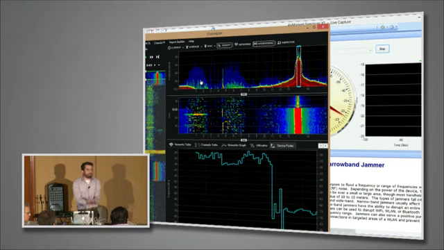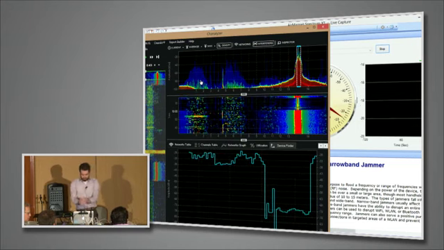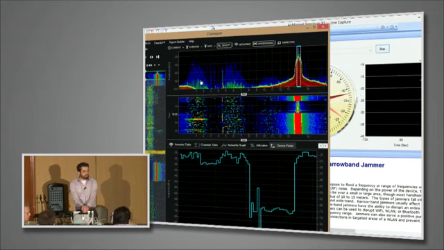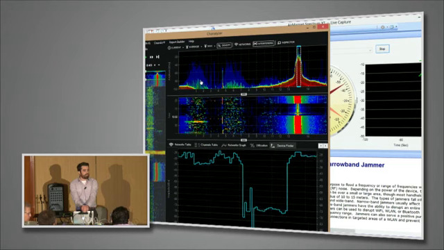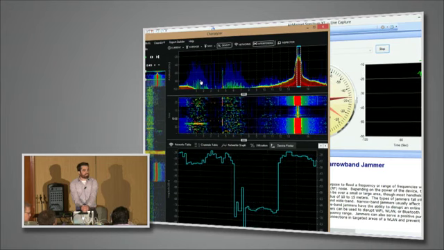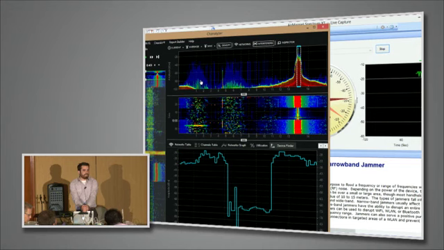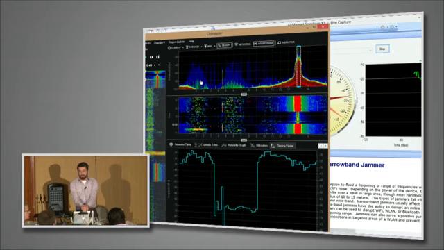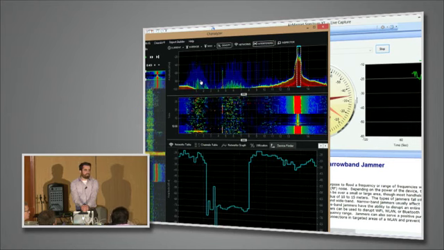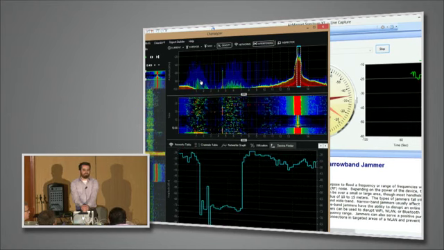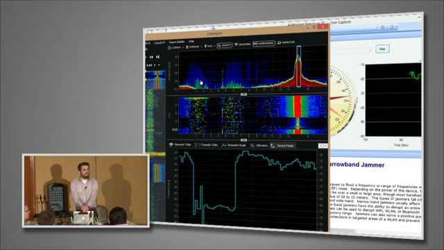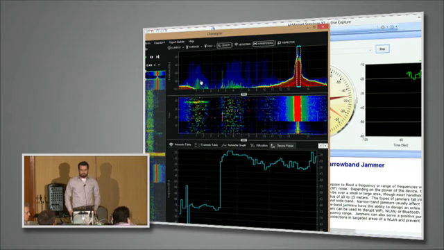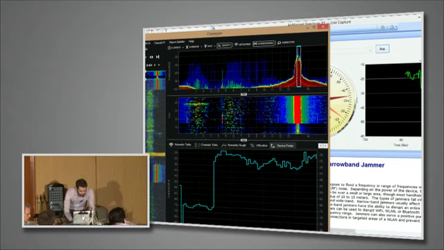You can see when I cover the antenna with my hands, and the same thing is true for the Spectrum XT. So they both, the Spectrum XT is smarter in the way that it says, hey, there's a narrowband jammer here. Let me help you find it. Whereas the YSpy DBX, you have to say, oh, I see something interfering here. Let me click it and highlight it. Go to device finder and then try and find it. So that's the difference between the two.